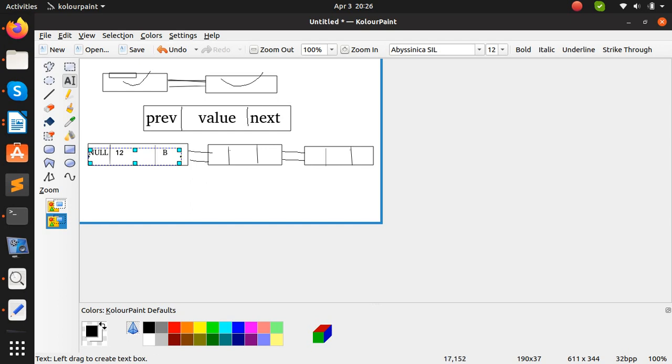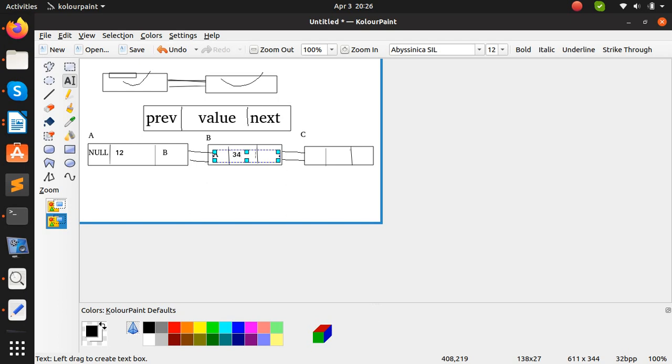Suppose I am giving this node the address name A, that one address B, and that one address C. Hope you have already understood the linear linked list, so it will help you understand the Doubly linked list properly.